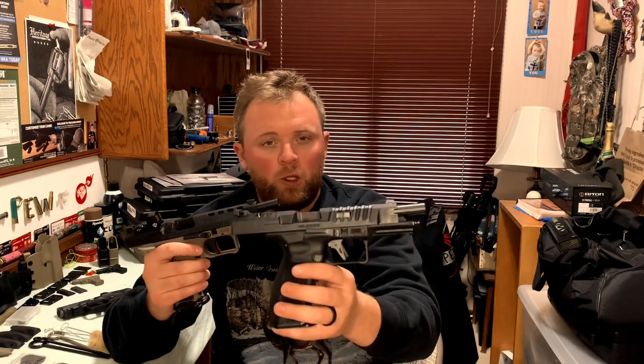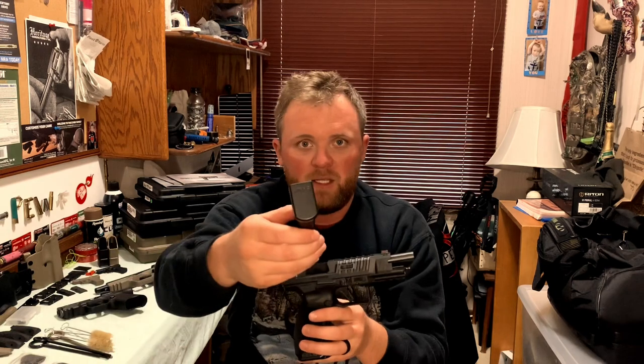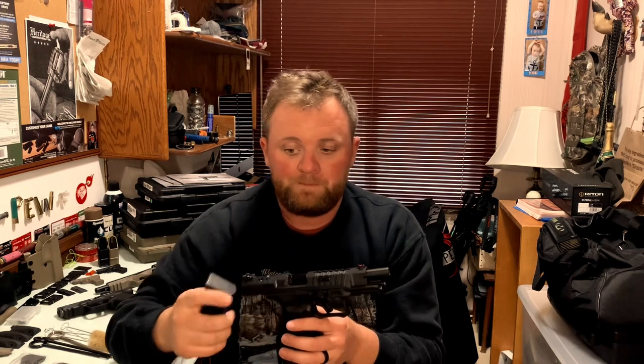Comes with the aluminum base plates for your magazines, which only really adds like, what is it, half an ounce, I think, or 0.4 or 0.5 ounces. It adds, because I did weigh them. So it really isn't that big of a difference. They do make bigger base plates now that you can get for these if you want to add more weight. But yeah, you can get them. But what came with this gun, these 0.5 base plates, which is kind of cool.